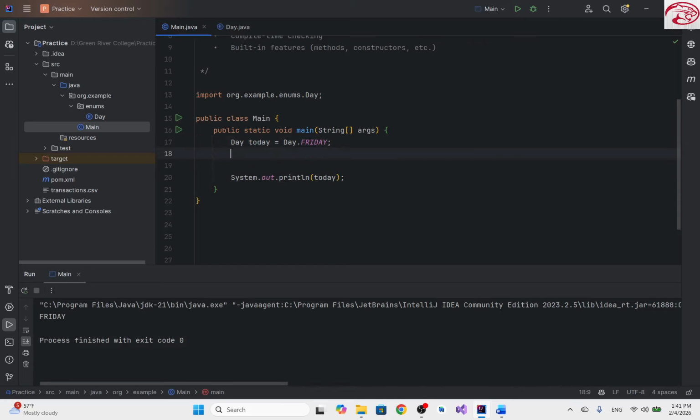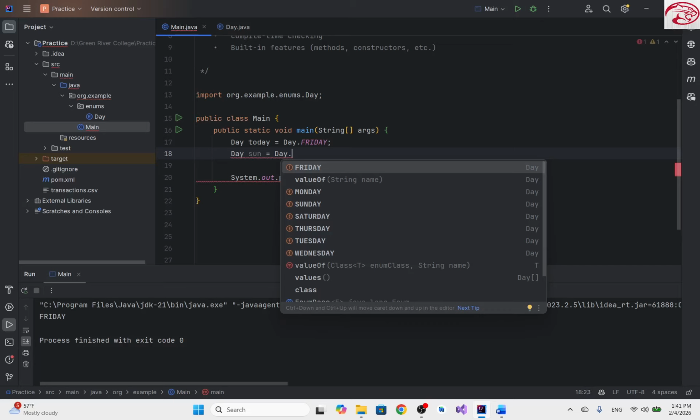If I want another variable of type Day, let's call it Sunday, maybe, I can say Day dot SUNDAY. Or I can use valueOf. Where does this valueOf come from? It comes from the Enum class, the superclass, right? We said that all enums extend or inherit from the built-in Enum.